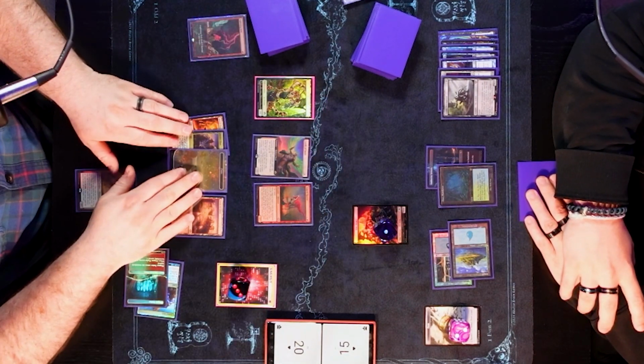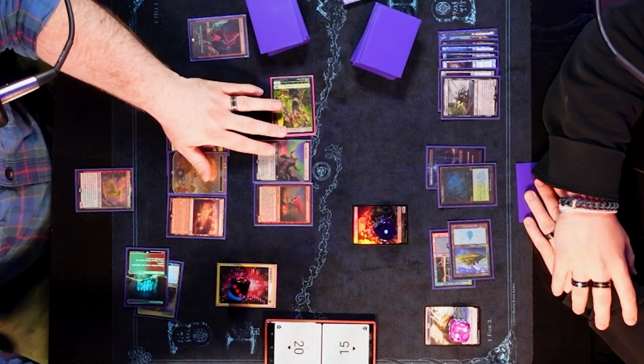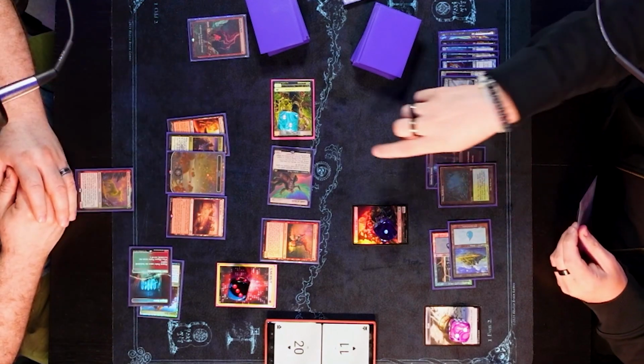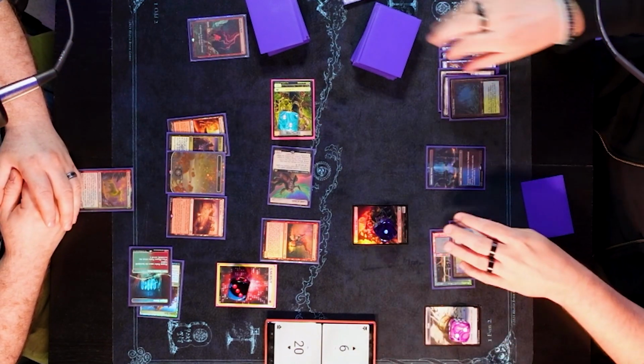Well, I can't cast Gigantha, so you can't. Let's go to combat, and we're going to fly it. Okay. You should attack with your Guide of Souls too. Yep. All right. I will take 4. Yep. Pass. Well, is it 5? 4 or 5. Thank you. Good. Pass the turn. Go to 9.